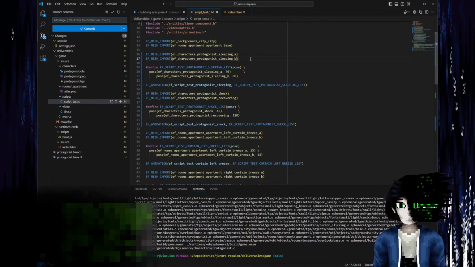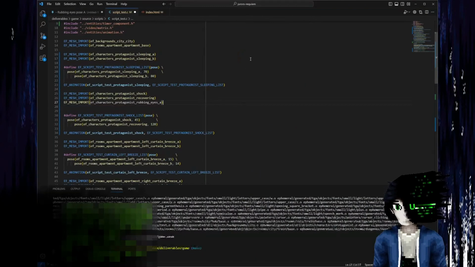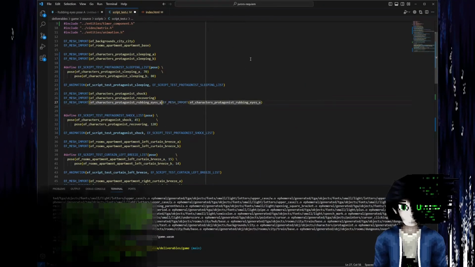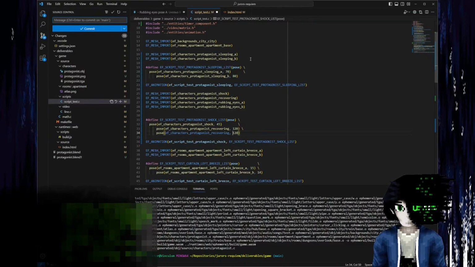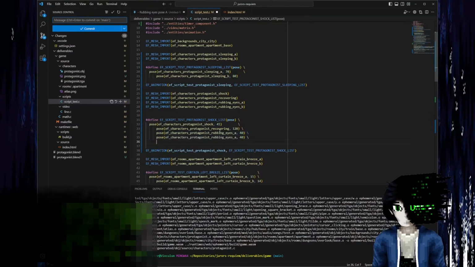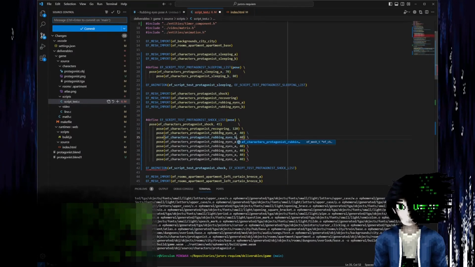Next up, we need to import those two. Oops, not the sleeping animation. This one. Oops, pressing wrong buttons all the time. And we can repeat one of those frames. We can do that in this system. We don't have to have unique frames all the way through the animation. So let's go for, say, 40 frames on both of those. Relatively quick, but also not instant either.